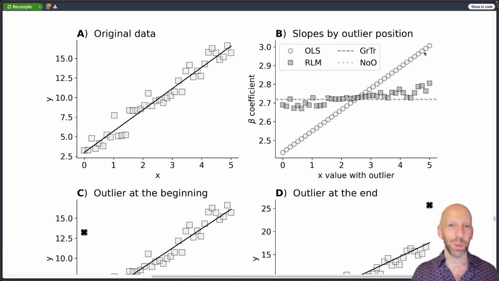Now, that's not so surprising because of the way we are generating the outliers, but I think it's pretty remarkable to see this happening in action. And then what's super interesting is what happens with RLM, with the robust regression. You see that there is still a little bit of a bias, but the dampening effect, the algorithm of the robust regression, is doing its job really well. So it's really getting rid of the impact of the outliers on these data.